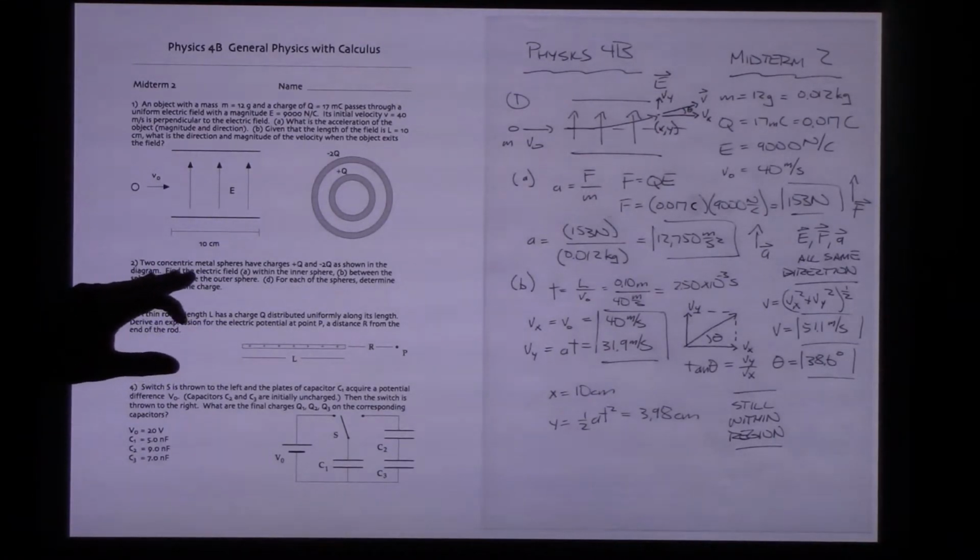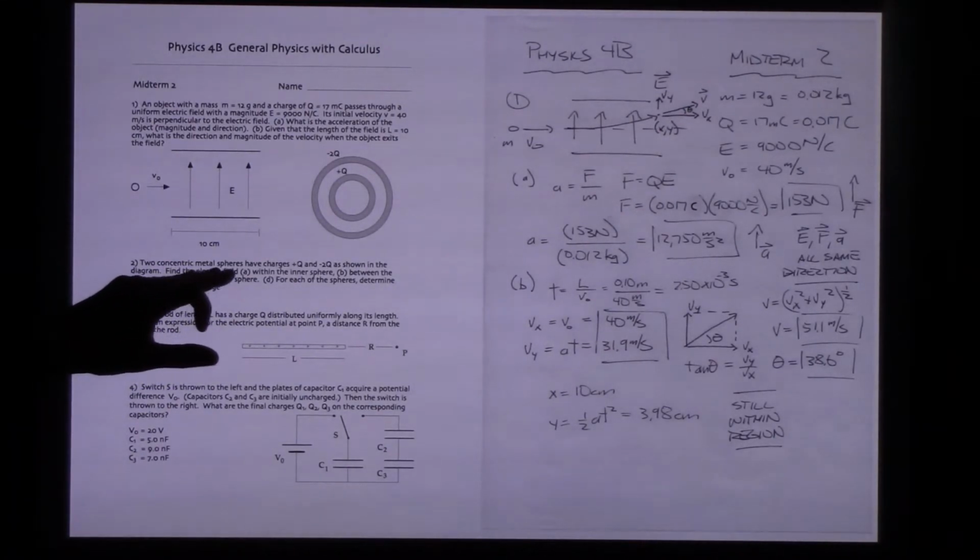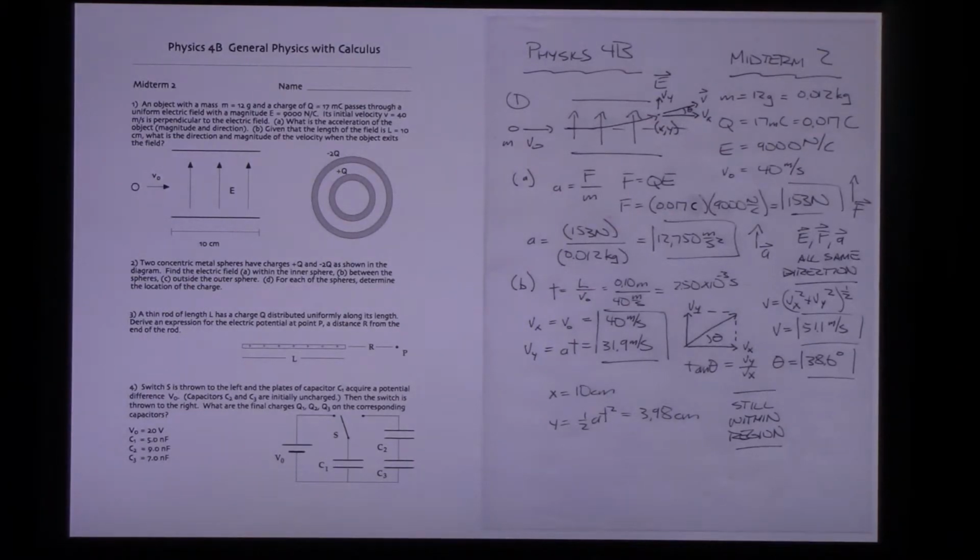It says that we have some concentric metal spheres. So they're conductors. We've looked at problems like this, and we found that for conductors, any excess charge, or any depletion of electrons, or any excess electrons, the buildup tends to be at the surfaces.